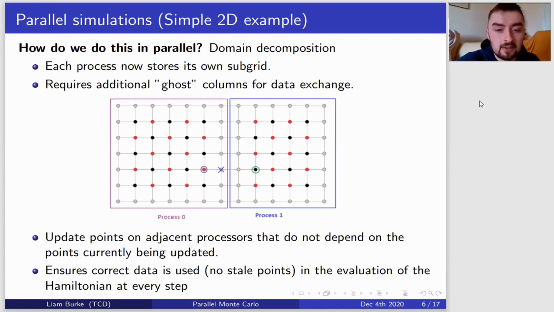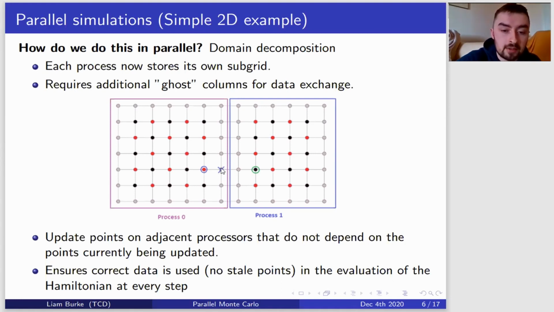But moving these types of simulations to parallel has a few problems. The first problem is typically when we're doing some computation on a lattice site, we require data and information from neighboring lattice sites. So for example, if we were updating this point here on processor 0, this red point, if we were evaluating the Hamiltonian, the first term, which is the interaction term, requires information from this neighboring point here, which is actually owned by a different processor. And so in order to do these types of parallel computations, we actually need to be able to communicate data between processors. So in this case, we want to communicate data from processor 1 to processor 0, so processor 0 can actually use the data from that point in its computation.